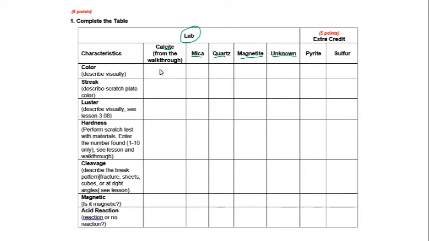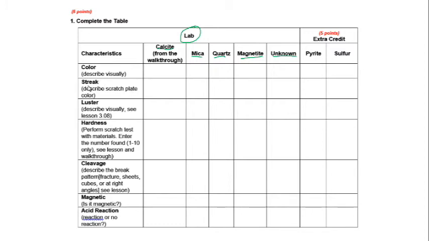So the color is what you see, and just write in, you know, it's green, yellow, blue, whatever color you think it is. Now, color is somewhat subjective, and the lesson, did I mention you should do the lesson beforehand? The lesson will tell you that, right?